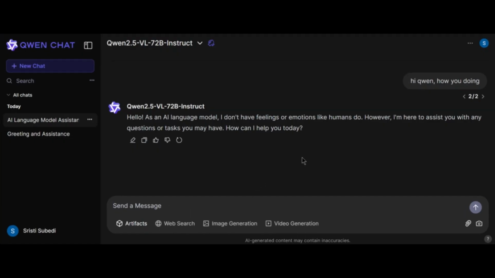First, open the QWEN 2.5 chat screen. Now find the text you want to copy. It could be something you have just received or something you have written before. Once you have found the text, go ahead and select it.